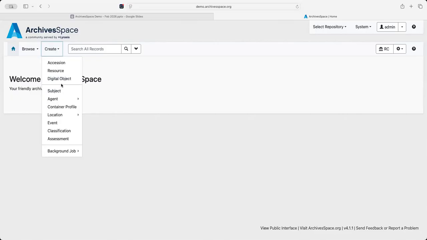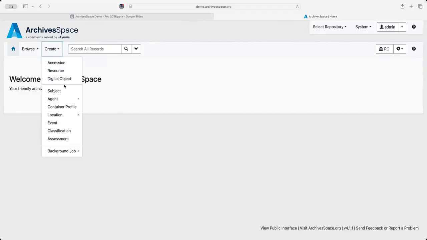The three record types above that line, accessions, resources, and digital objects, are known collectively as material description records. These are the records that are about your materials. So these are the accession record for when the material comes in, your resource record, which is your catalog record or your finding aid, and then digital object records for digital materials. So they're describing the materials themselves.